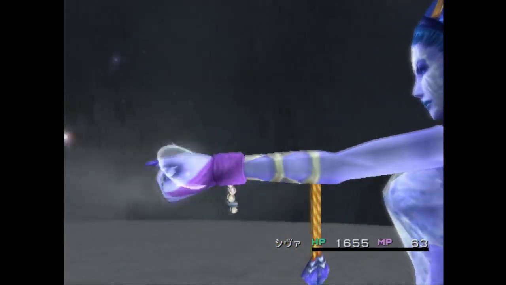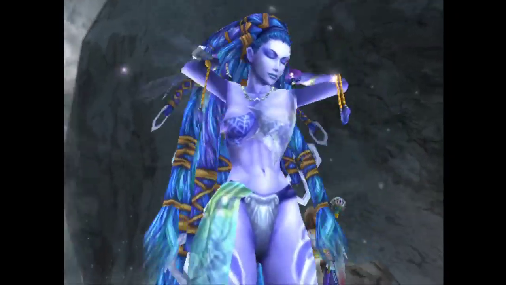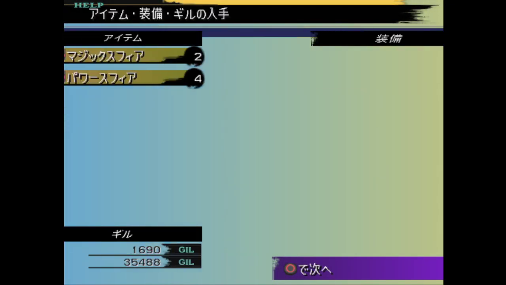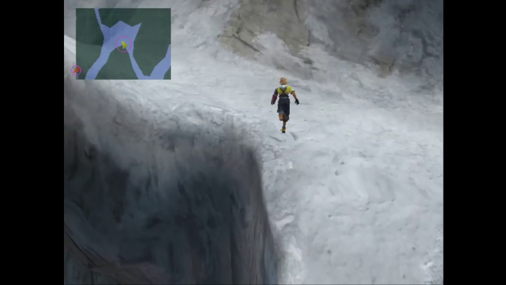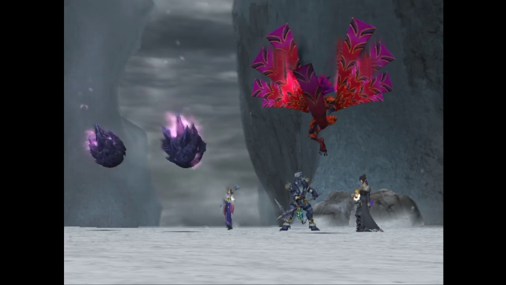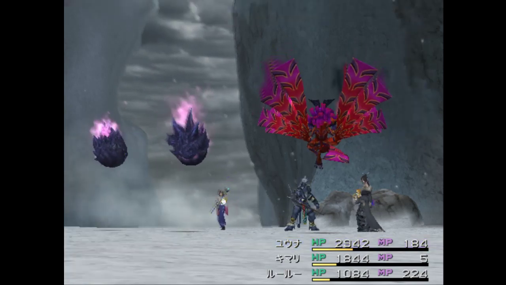Oceana in the chat, I know the HD version has the option to change the encounter rate at any moment. Now I know why. Indeed, now you know why. This game has an obnoxious encounter rate. Maybe I should use a cheat to lower the encounter rate. Fuck my life. Shiva time.